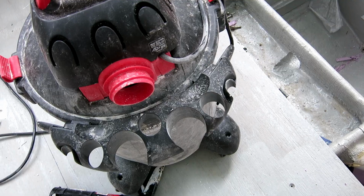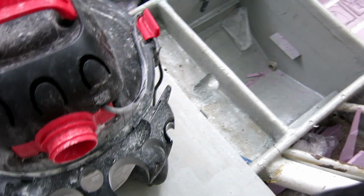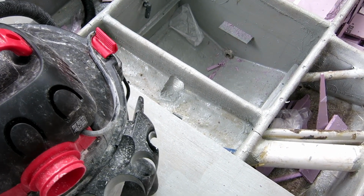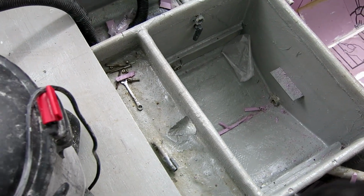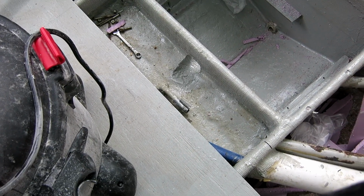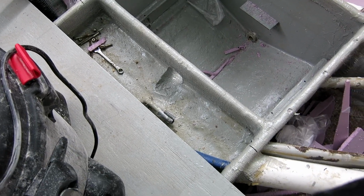I don't know exactly what I'm going to have up front, what kind of power I'll need. So the console goes right about where the vacuum cleaner is sitting. So I opened up a passageway from under the console to the battery compartment, and that does two things. It lets us fish some wires. It also drains the fuel tank into the bilge if water were to happen to get on top of the fuel tank, because the tank does lean toward the front a little bit.